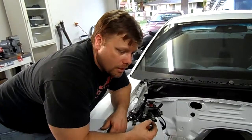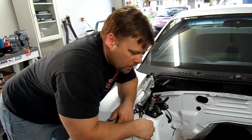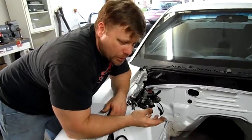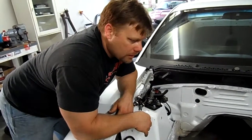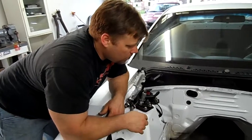I'll put some extra silicone, or sealant I should say, in the areas where the faceplate, valve covers, oil pan and all that meet, just to ensure that it doesn't leak. But I've never seen them leak this bad. I mean, this engine leaked all over the place. So we'll correct that issue. I'm going to reshoot this. I got to take some parts off.